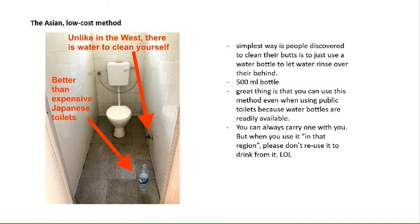Another method that I've seen is what they call the Asian low cost method. Some of us may have stumbled into a public bathroom and found a bottle of water on the floor. Well, here you go. That's what this was used for. So hopefully you didn't touch that bottle of water. It's filled up and used in public bathrooms to clean your butthole by squirting the water.